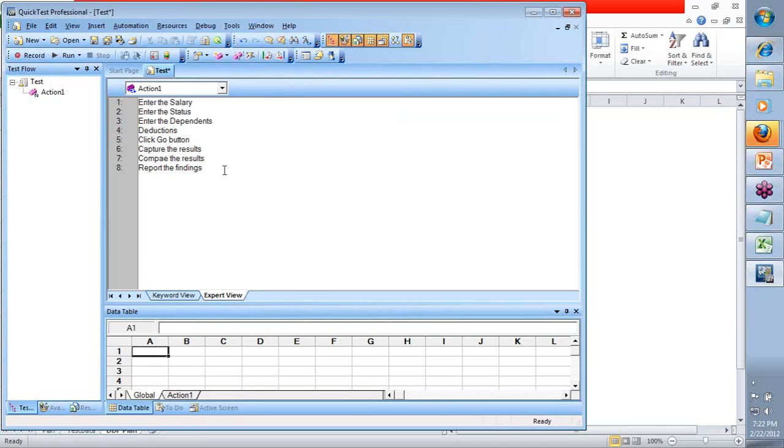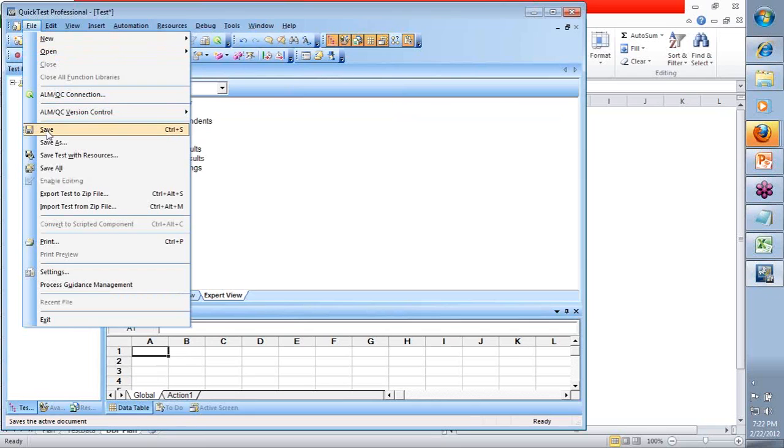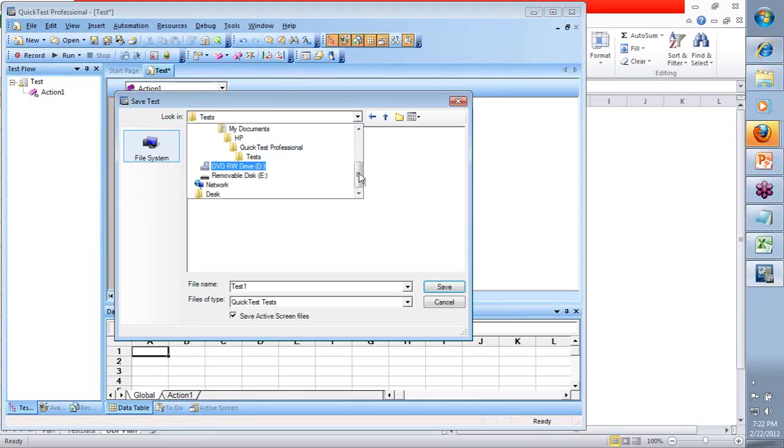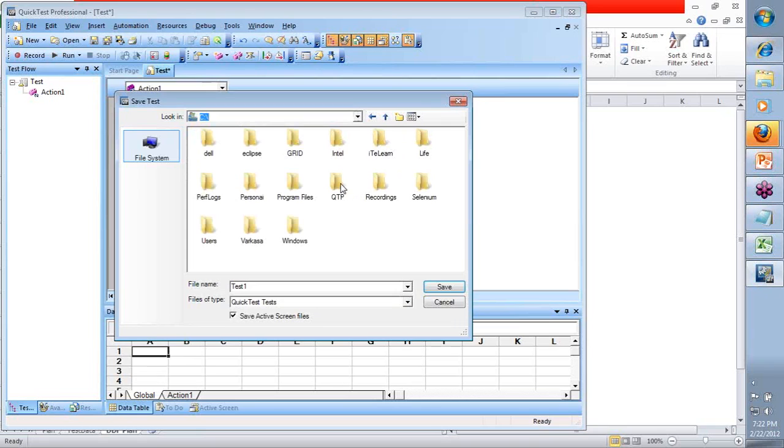Now, if I go and save this, what I'm giving is an instruction to QTP. I hope it's not crashing now, because all that we did with QTP so far will get lost if it does. So now I will save this test. Like your Word document where you start writing information, or your Excel, you have to save that.